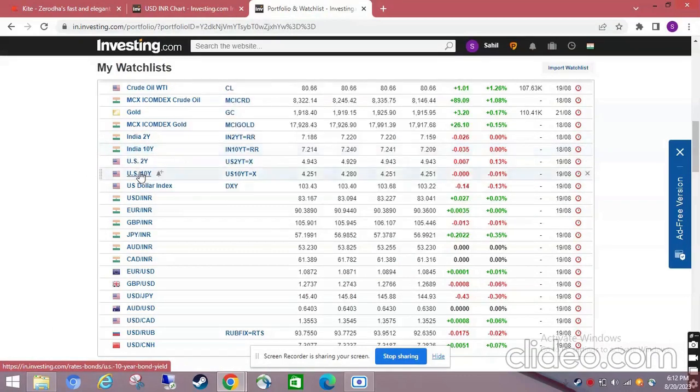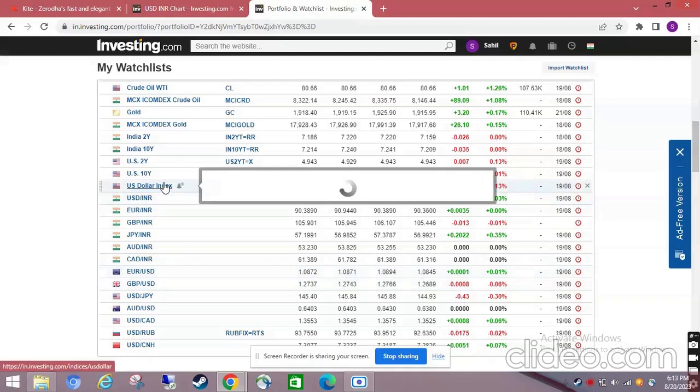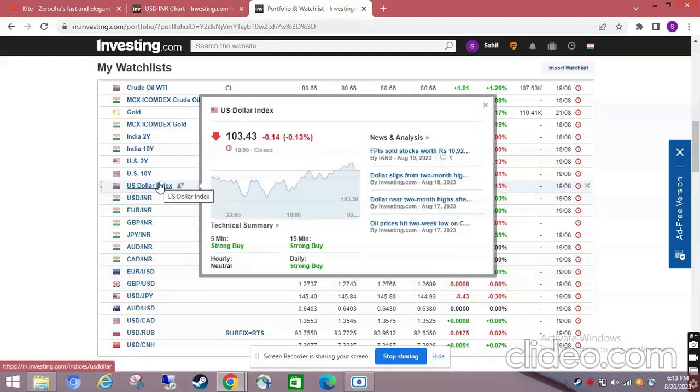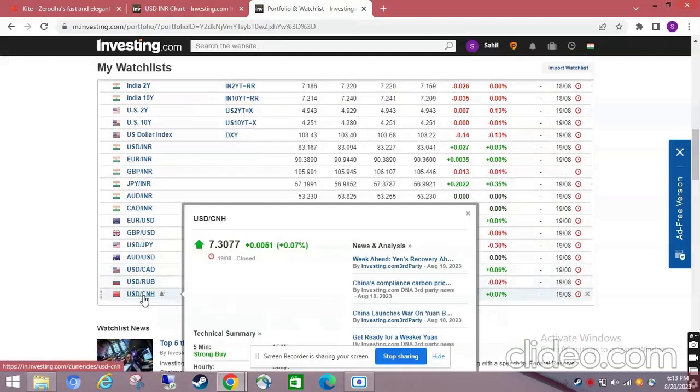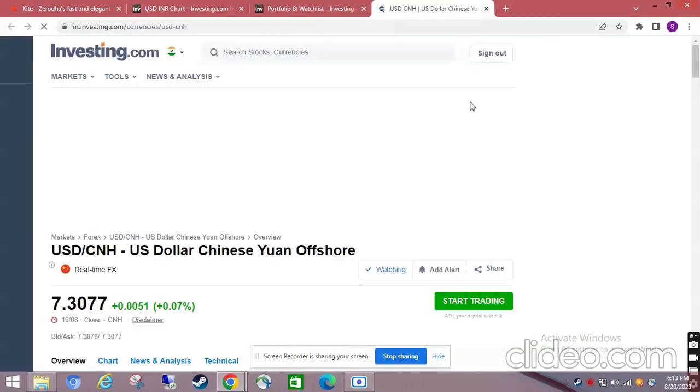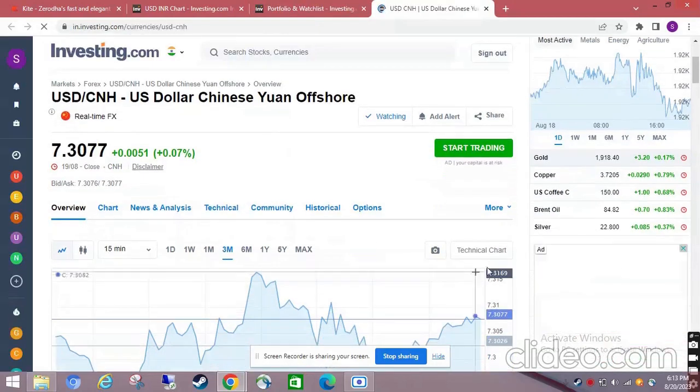Again, the same story. If you look at the 10-year bond yield, you can see a similar situation here. After that, I think there are other economies as well. You can see, as long as the dollar index is going up, other currencies again will be devalued, so there will be a lot of problems again. Another data point you can look at is USD CNH. I like to look at that because China is the second largest economy again.